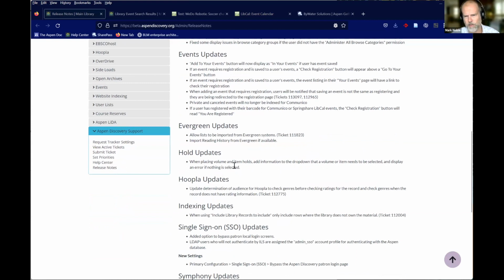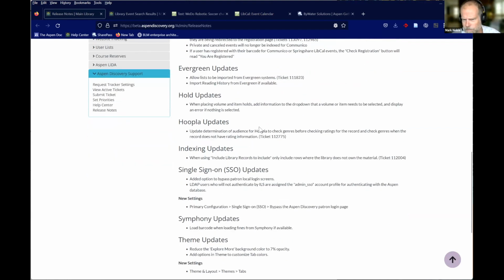Let's see, some other things. So we had some cases where if you were selecting a volume, it was pre-selecting the first one. So we wanted to cut that out and make sure that people knew they had to select one. Just, again, quality of life, make sure people aren't getting the wrong volume or item. And that's assuming it's not pre-selected. So if you've got less than 2 volumes, it'll say like place a hold on the 2020 edition or the 2023 edition, depending on how you have your volume set up.